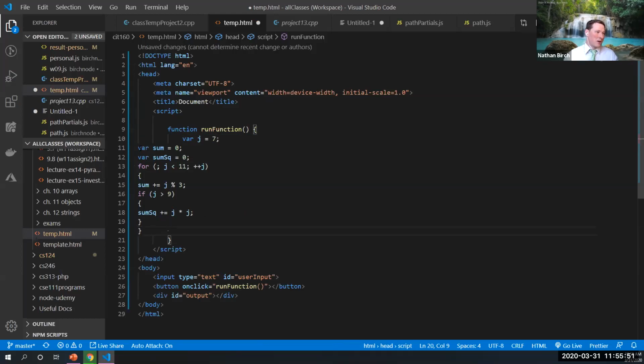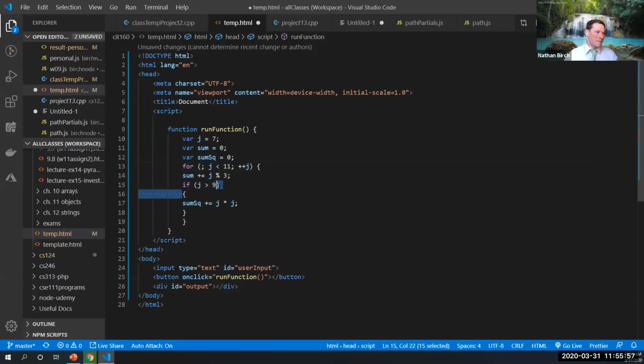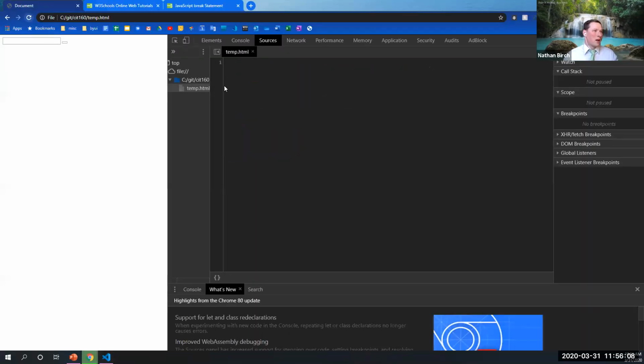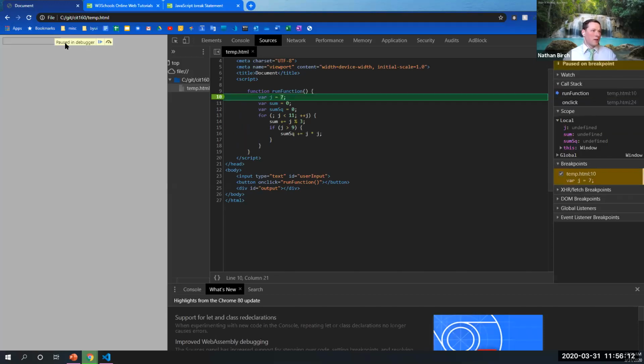So let me just put all of this into my function that's going to run. All right, that's good, right? All right, let's come back into our program. I'm going to refresh, and I'm going to put a breakpoint right there and hit our button. Okay, and I would just write these out into that little table as we go.